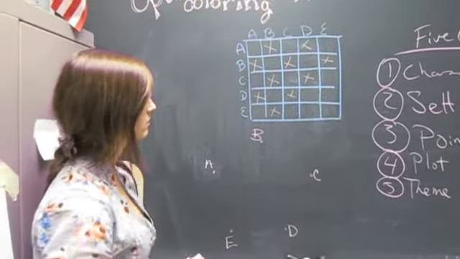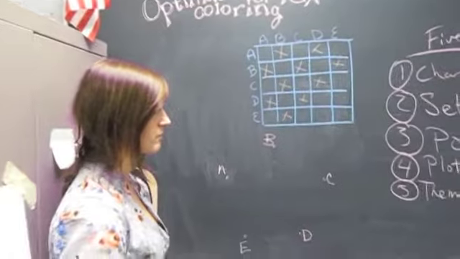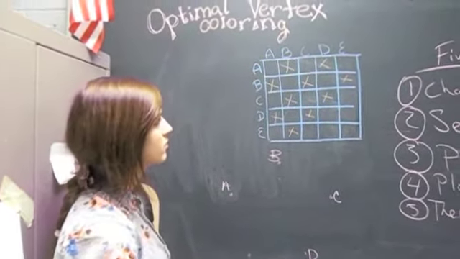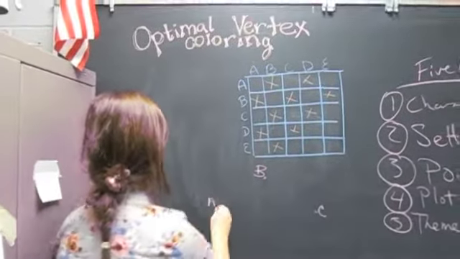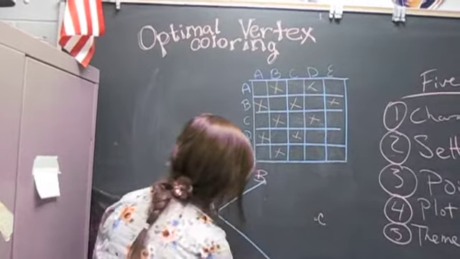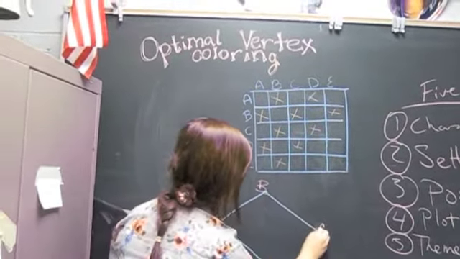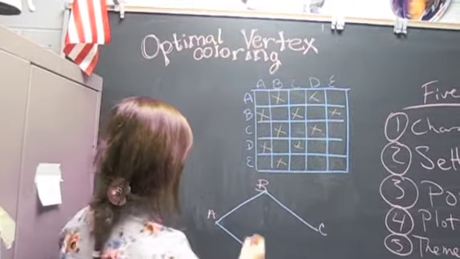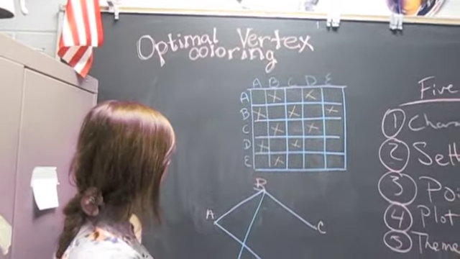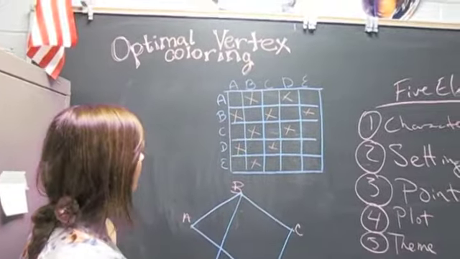This is optimal vertex coloring. Each vertex is assigned a color using the minimum number of colors. So the graph up there will help you know which points connect. So point A and point B would connect. Point A and point D would connect. Point B and point C would connect. B to E. C, where do you have C to B? So that's done already, and C to D. And then everything is done.